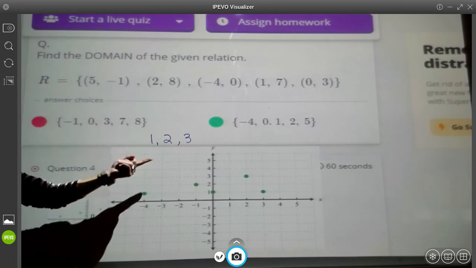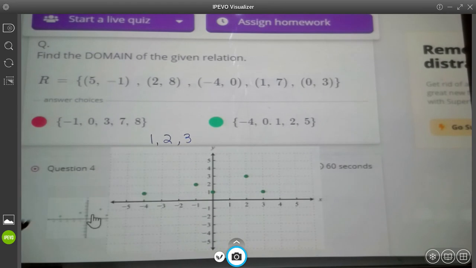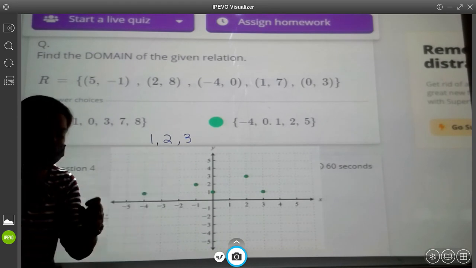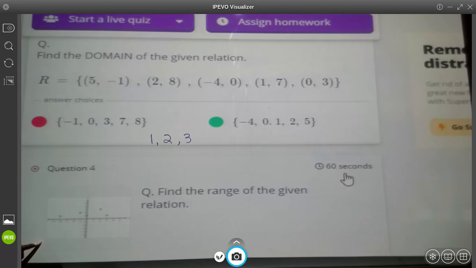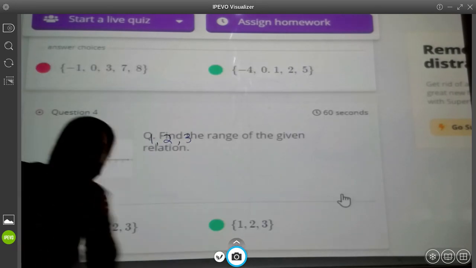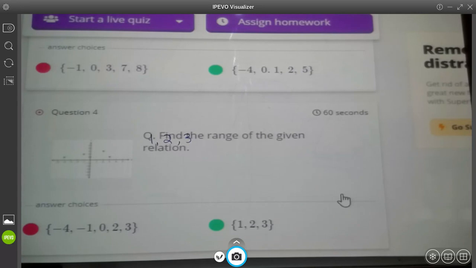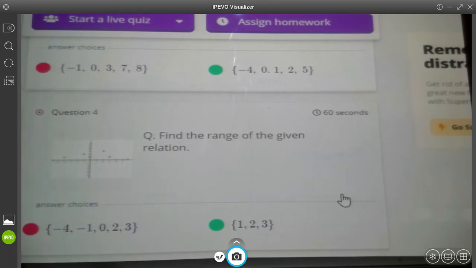So you would just pick the one that had these 3 numbers as its range in a list. So you can click off the graph now. And then if you scroll up, it'll show them the answer. So now you would pick the list of numbers 1, 2, and 3. That is the range of this relation. So again, the beginning is nice and easy in the sense that we don't have to do any math to find these answers out. This is just all your knowledge of a function and a couple vocab words.